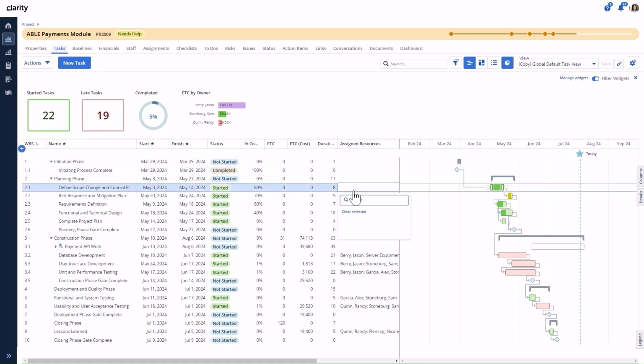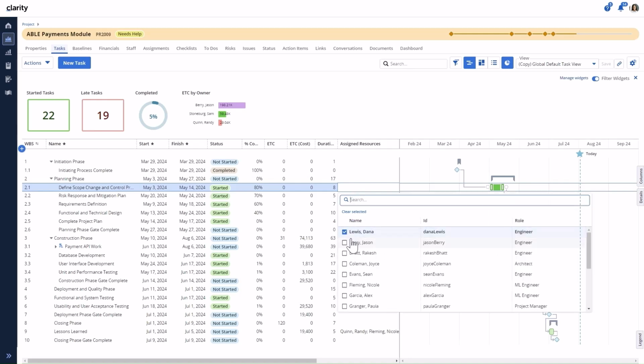Let's assign a resource on this task and remove an assigned resource on another task and update the cost totals.